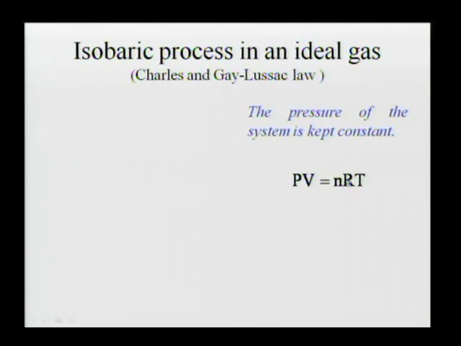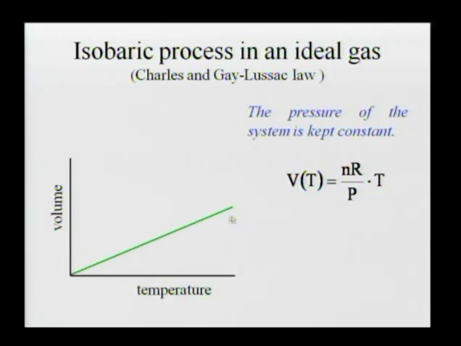So if we start again at the same expression, this is constant. The number of moles is constant and the gas constant is constant. So how are pressure and volume related? If I solve for volume at a particular temperature, I recognize that they are proportional. So if I plot volume versus temperature, I have to get a linear function. And note, this temperature is expressed on the Kelvin scale. I forgot to say that the ideal gas law refers to temperature expressed in Kelvin. It has to be absolute temperature.